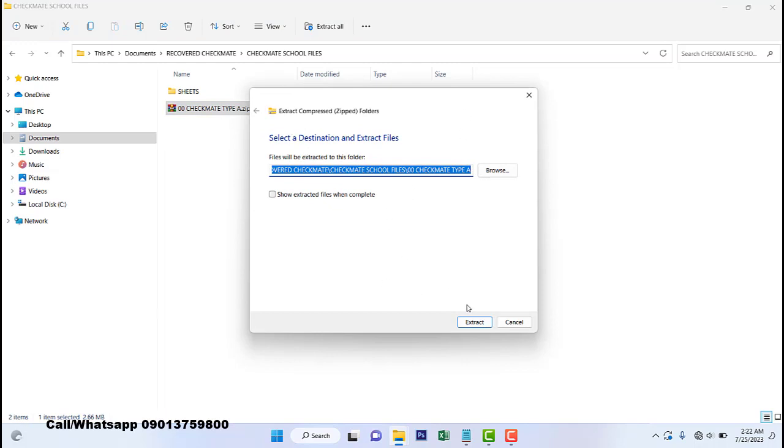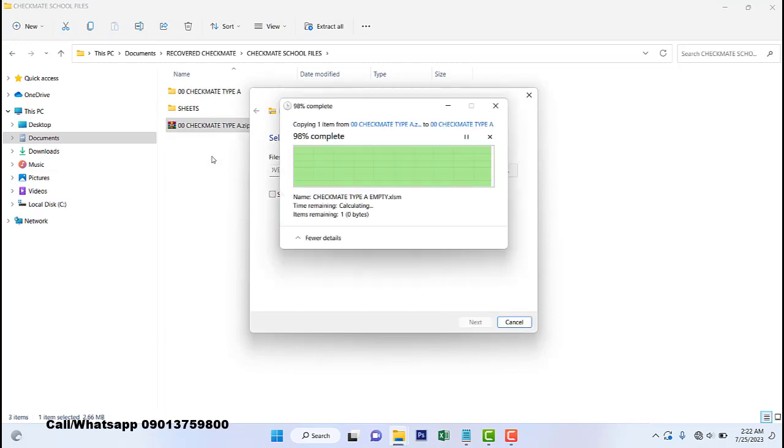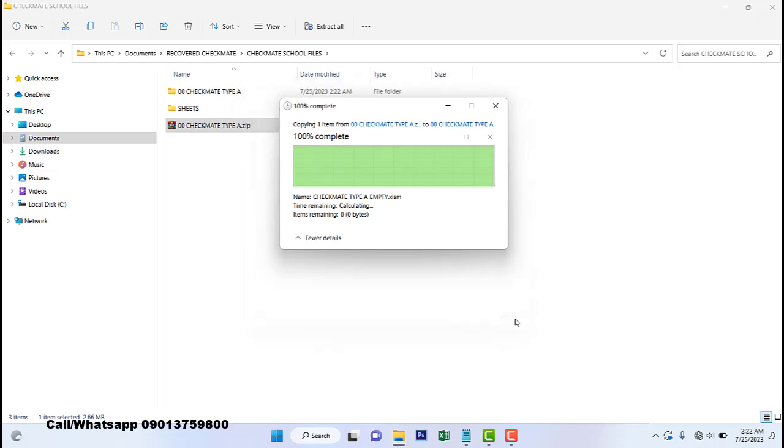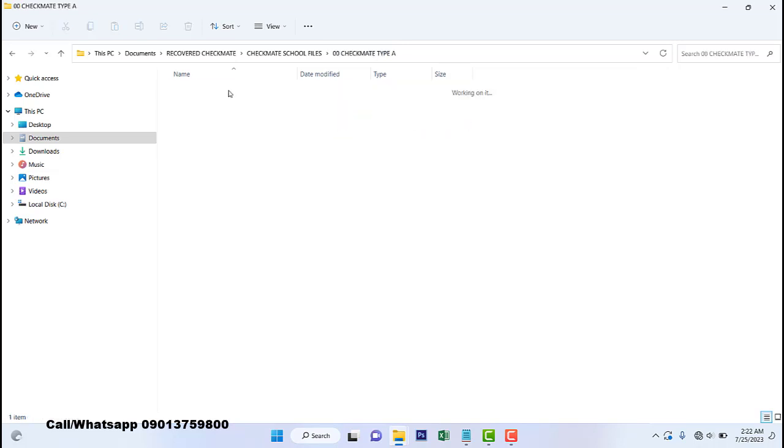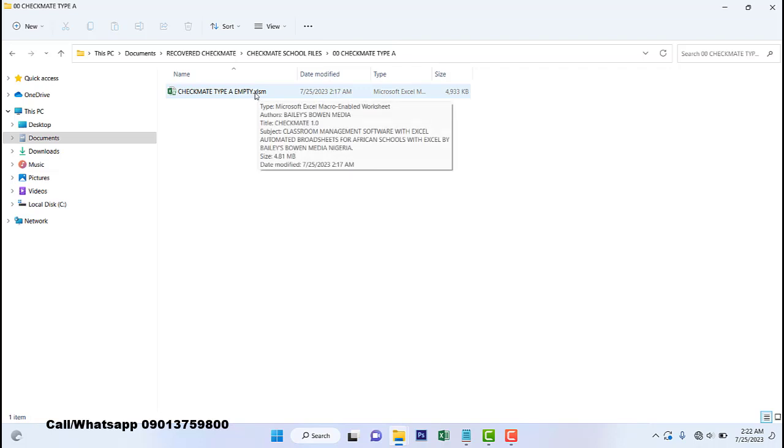I'm going to allow the default location, and my files have been extracted. So within the folder here is my CheckMate template. So what I'm going to do is to double click and open it.